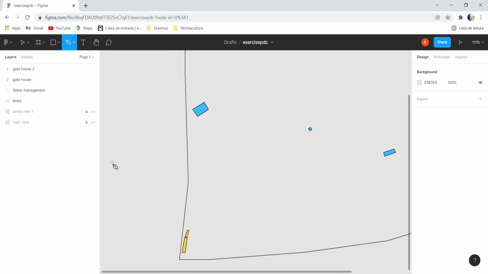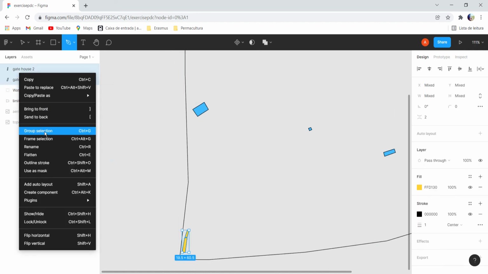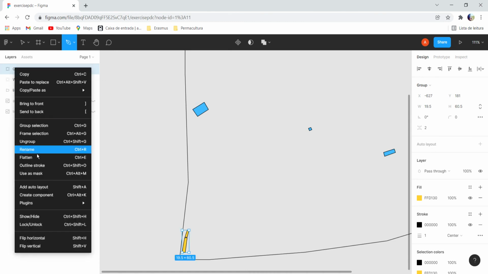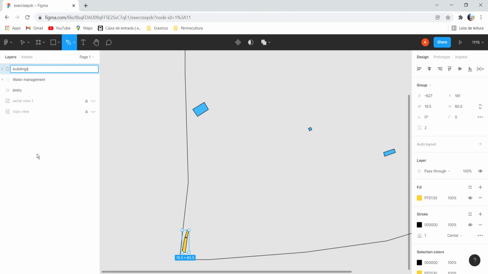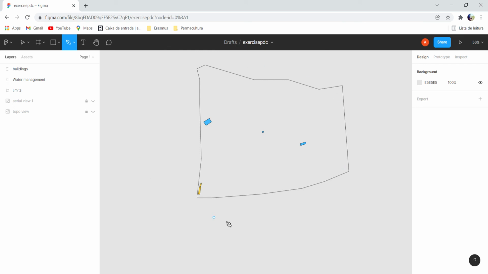Okay, so these 2, I will select them, group selection, and let's call it buildings. Okay, so that's the main idea for you to do the mud map, and then you can extract this in PDFs and wherever.